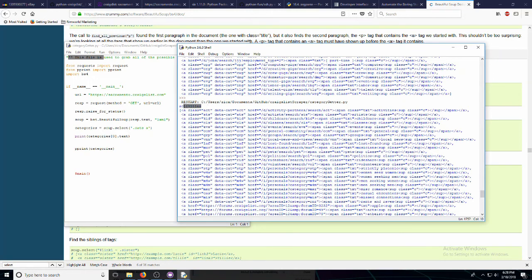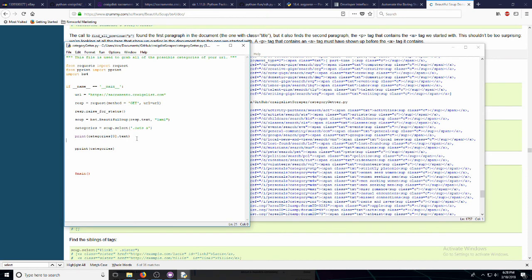Activities. So see, we got the category name. There you go. That's how you use Beautiful Soup and requests. Look at that. How many lines of code was that? Four lines of code. That's beautiful, isn't it? So we got all the categories in the Craigslist application.